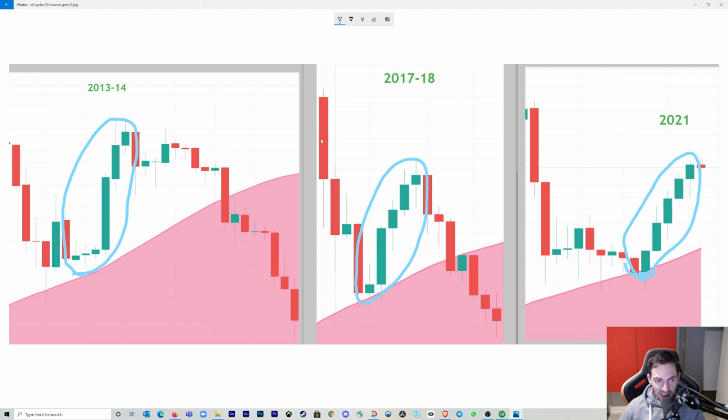So what happened next in 2013 and 2017? Well, after having all this bullish momentum, all these green weeks in a row, it all of a sudden changed. And you can see in 2013, 2014, we had a big red week, which, if you go down to the wick here, ended up taking out over two of the past weeks. Then it closed back up here.